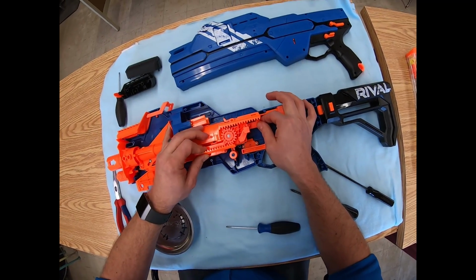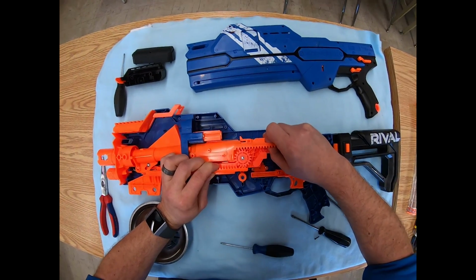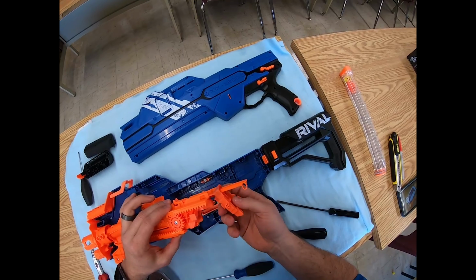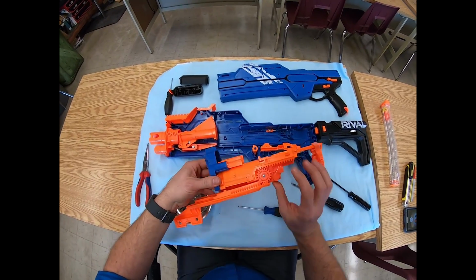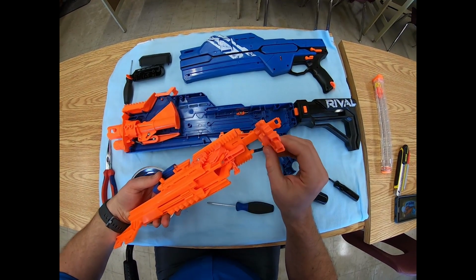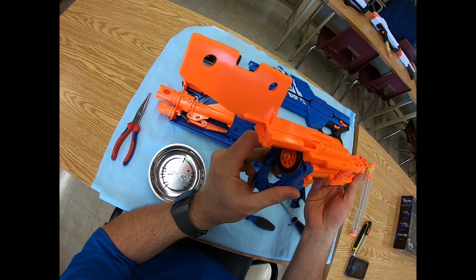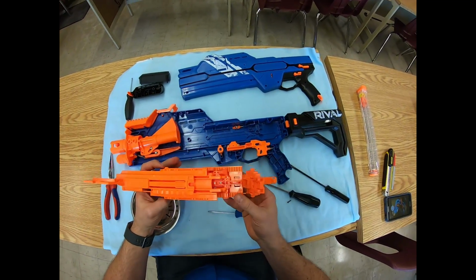How are we attached in here? Let's see. Can we? Oh, that whole mechanism. All right, I'm gonna slide this back. Let's see. So that whole mechanism pops here, and 2 screws this time to be able to access the front here. And that's a heck of a bumper on the front. I've never seen one quite that robust.